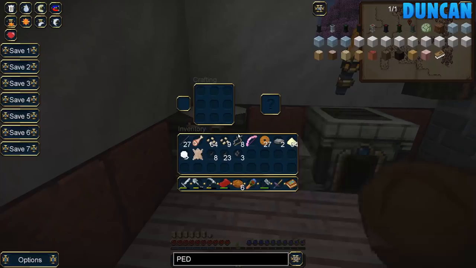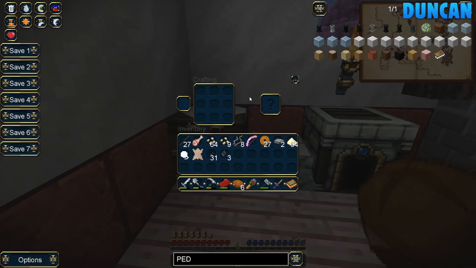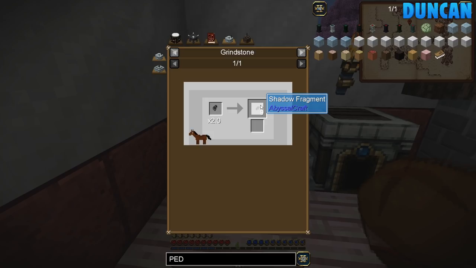Fragments. We've got 8 shadow fragments, 23 shadow fragments. Why are they different? And 3 shadow gem shards. Do they stack? What? Shadow gem shards made from shadow fragments. And shadow gem shards... It's like a tier thing. You need 9 to... Well, I'm confused. Fragments into shards into gems. How do we... Oh, we had depressed them.